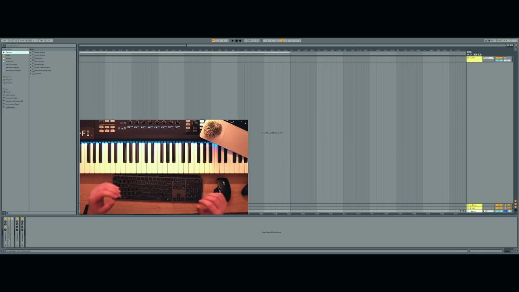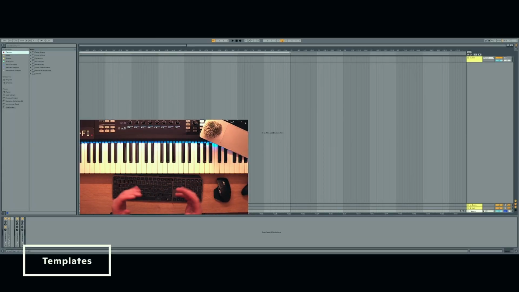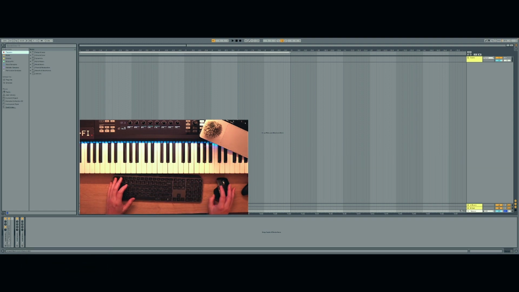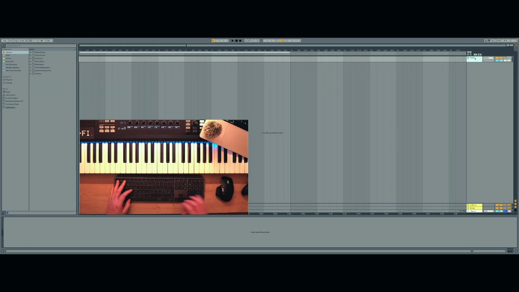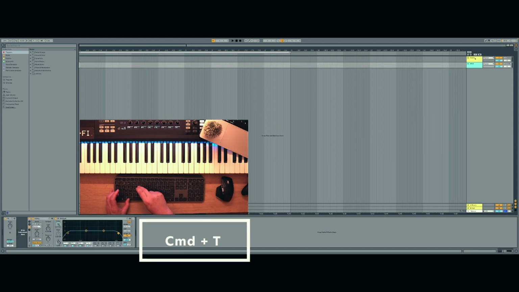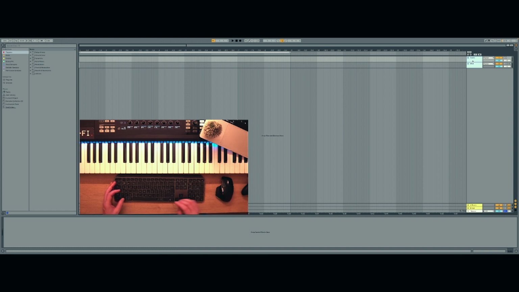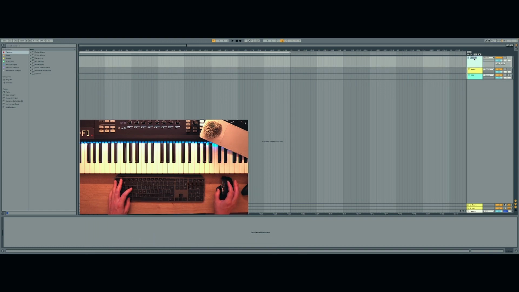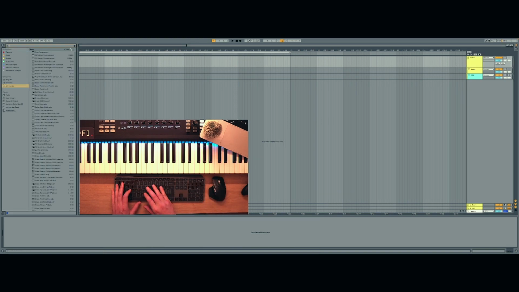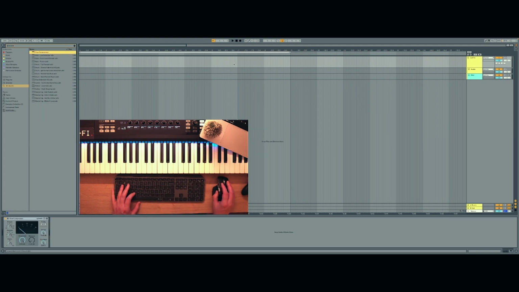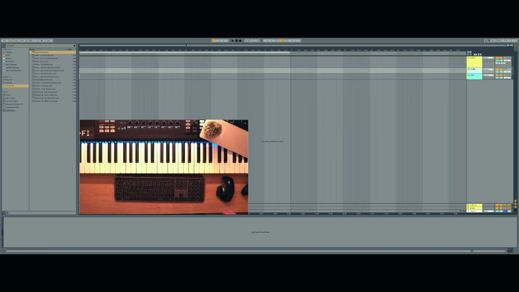We've had that caveat in terms of templates and creativity, but now let's have a look at templates in the form of efficiency. If you want to start building your own template within Live, what you can do is add tracks, things like MIDI tracks and audio tracks, by pressing Command T or Command Shift T for a MIDI track, and then you can highlight them both together. You can press Command G to group them, Command R to rename them, so it's like synths, and then you might want to start adding some things like a glue compressor to glue everything together on your main group or your bus, as it's called in other DAWs. We'll look at default states in a sec.